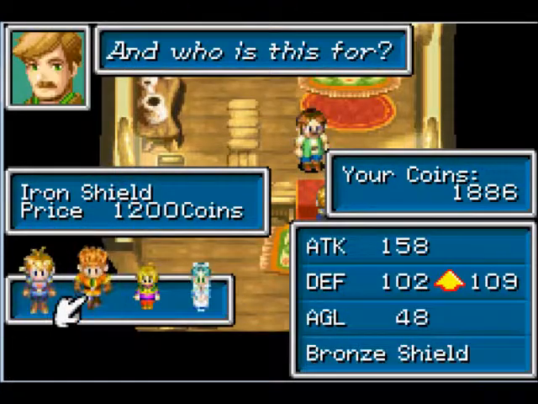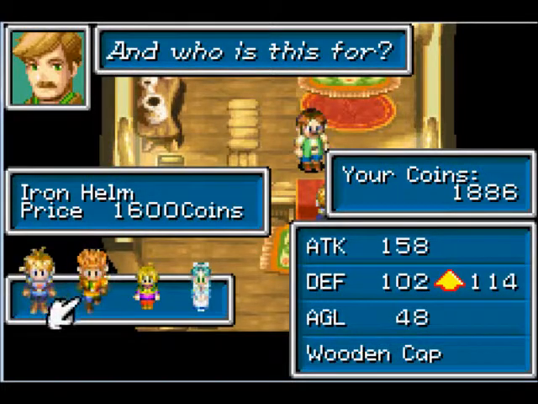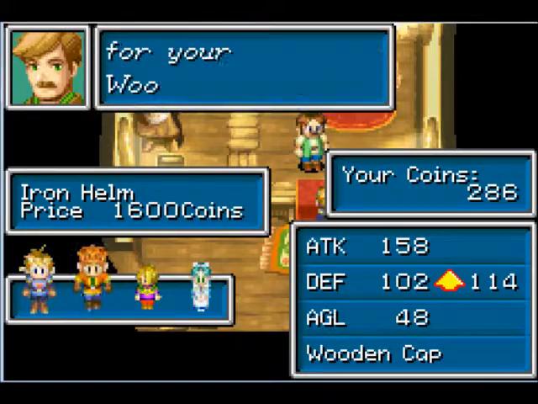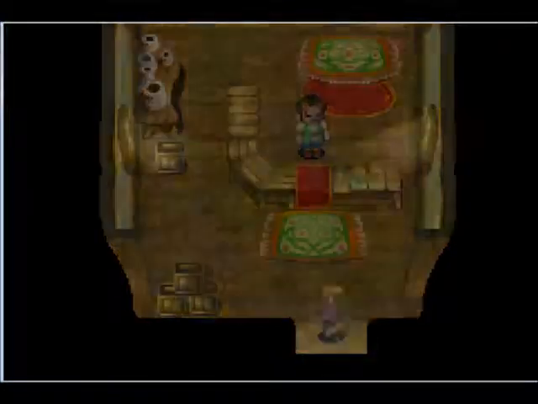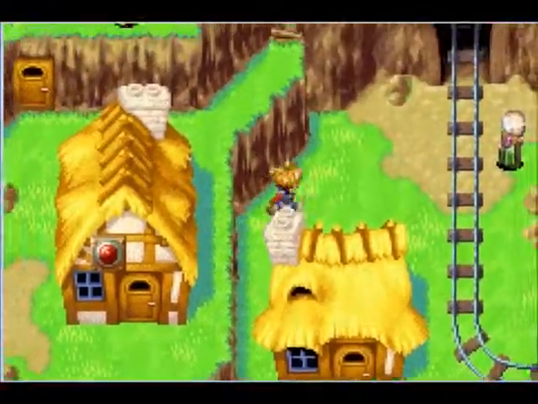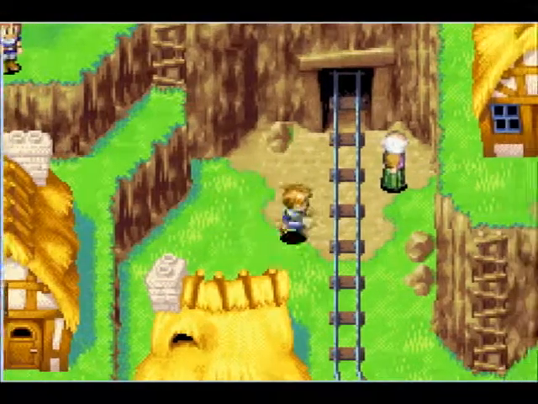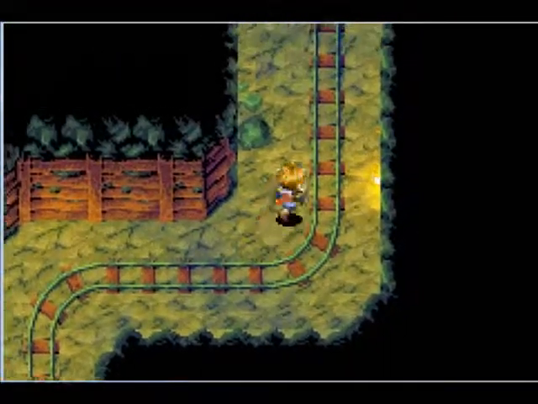Look at this! Look at this! That is the most ridiculous thing I have ever seen! Eh, but the wooden cap is better anyway. So, let's give Garrett the iron helm. And with that, we should get out of here. And hopefully Camp Studio won't crash on me while I'm making my way out of the mines. I had that problem last time.